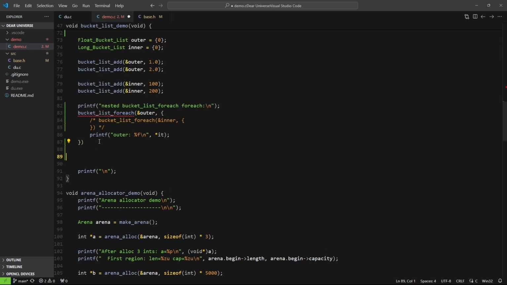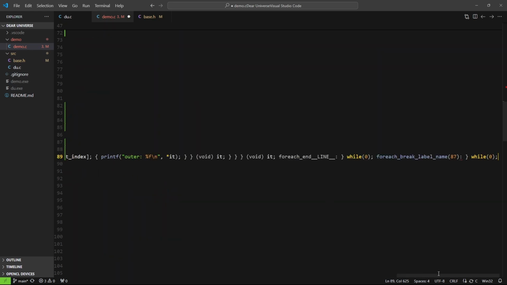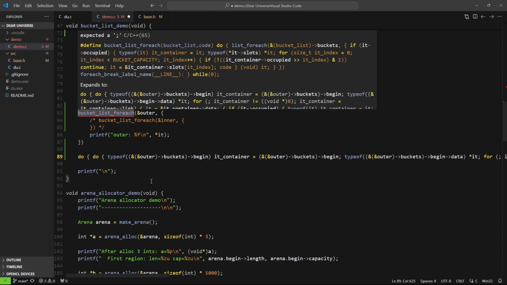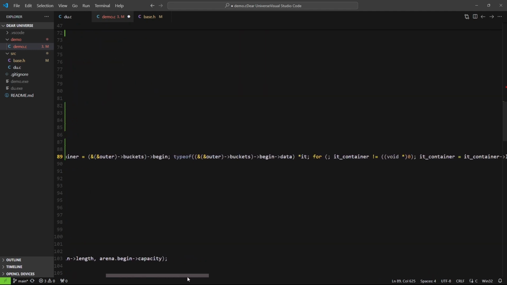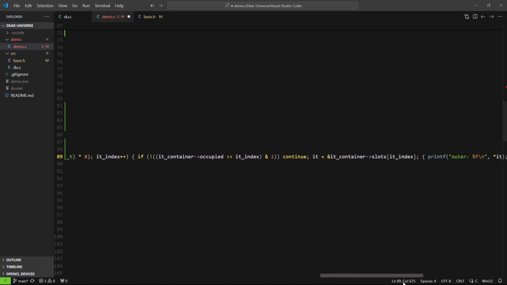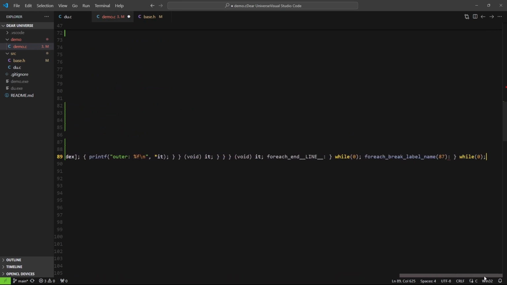And here, what does this expand to? And what is it complaining about? So expected a semicolon. Where do you expect a semicolon? Because I don't see any complaint. Oh, here.